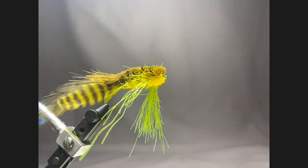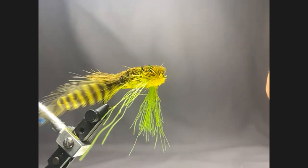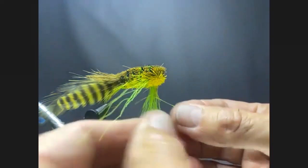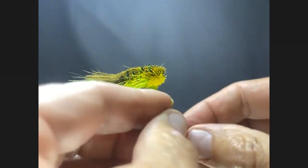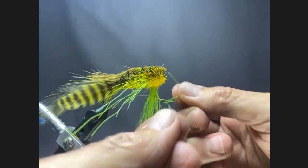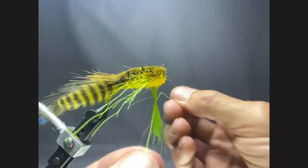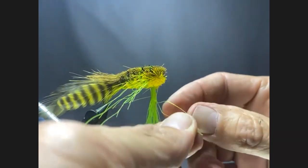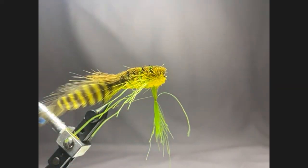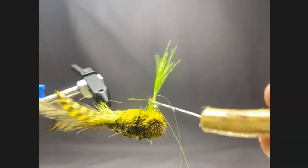So what you do next is you get some thread. Cut about 10 inches of thread, and then do a double hitch on the thread. I say double hitch, a granny knot. And that pulls the legs in. And then get the Softex out again, and you saturate those legs with Softex to get them nice and stiff.